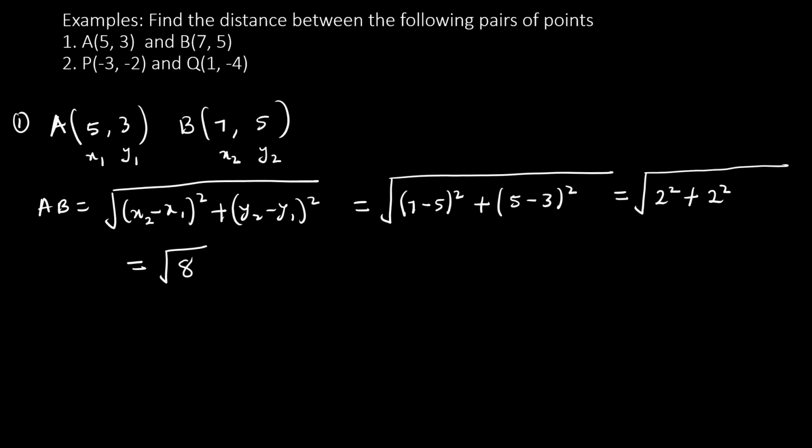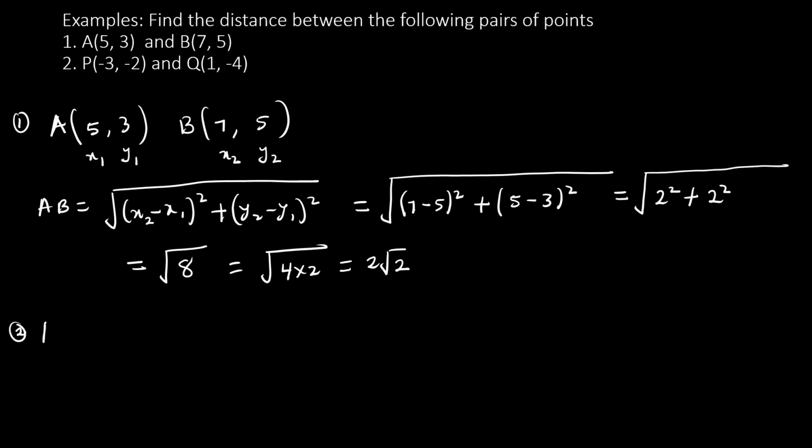So we can leave the answer in short form depending on the question. So we can now say this equals 4 times 2, and this equals 2 root 2. So this is surd. You can check out our catalog to learn more about surds. So we have the distance between point A and point B, which is AB, to be equal to 2 root 2.